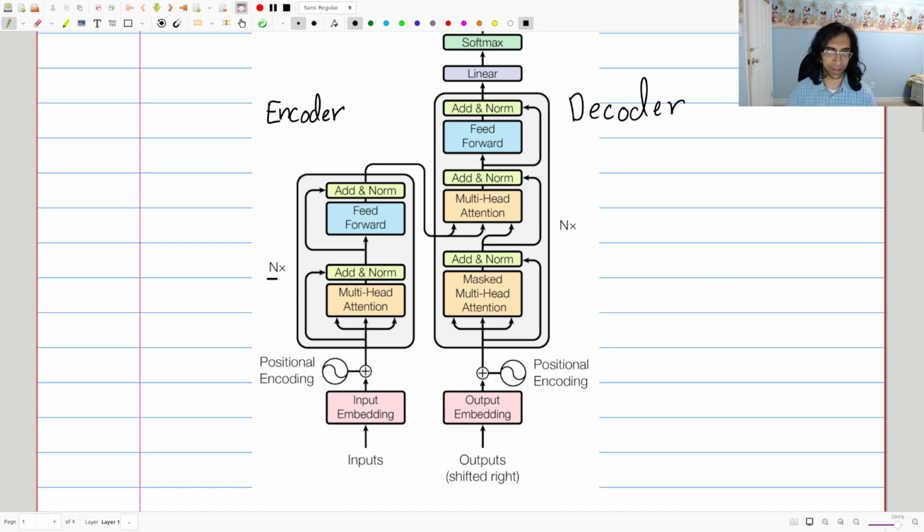And the idea is, you can see this Nx here. That means that we're going to do this many times. I think in the original paper, they do 6 repetitions of this. So it shows this line going out, but really you should picture it goes out, and then you go into another one of these, and another one of these, and you go through 6 of them. But eventually, once you've gone through many of these encoder layers, at the end you're going to output a context vector. So this right here is the context, and that is going to be fed into the decoder.